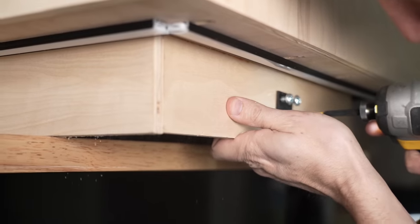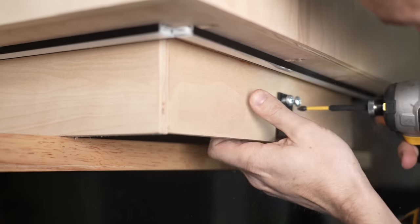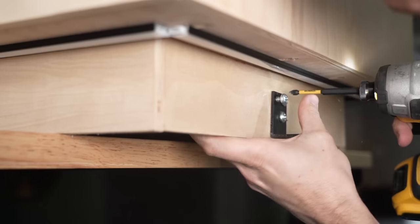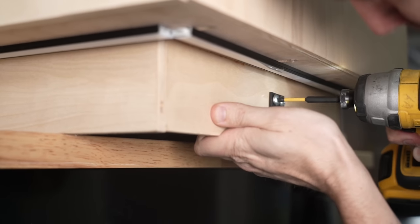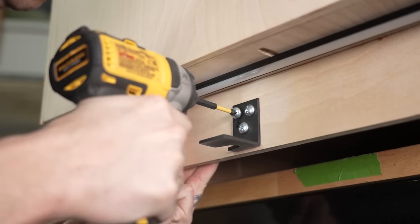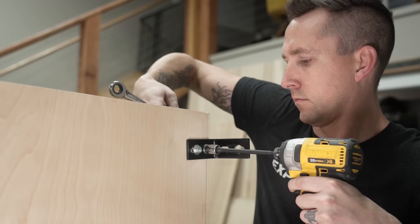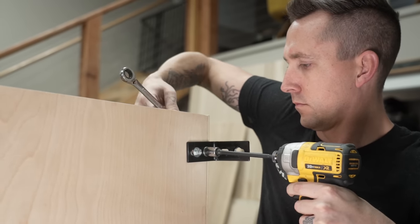Next, it was time to attach the brackets that will secure the cabinet to the L-track on the floor of the van. We made these off camera, but they are simply 2-inch by 2-inch by 1/8-inch aluminum angle, cut to size, drilled for our L-track hardware, and spray painted black. We also have one for a little higher up for the wall L-track.